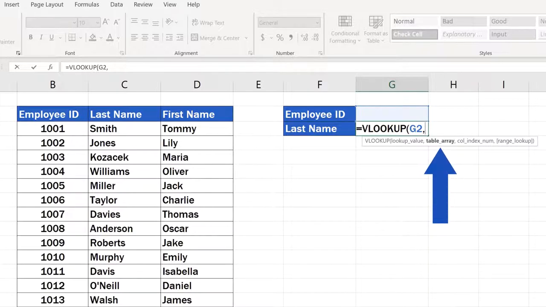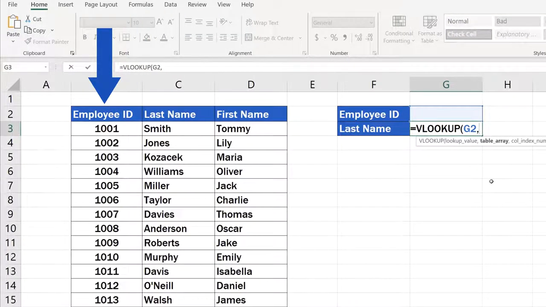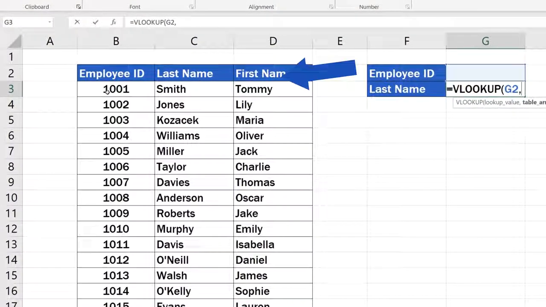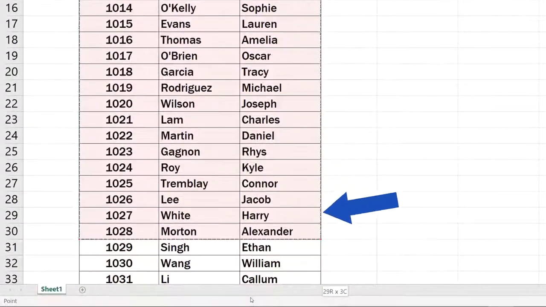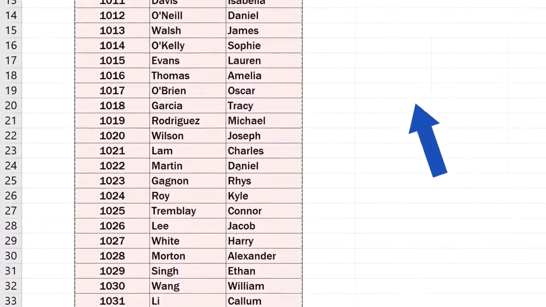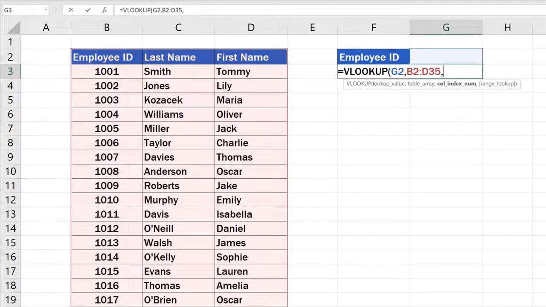The next piece of information Excel needs is the area which will be searched. This area must include both details, employee ID, as well as last name. Here we need to mention that VLOOKUP works with the information thoroughly organized. The function looks to the right, which means that if you want it to work, the information based on which you carry out your search must be located to the left of the information you want to find. This means that the employee ID column must be on the left, and the last name column needs to appear on the right in the table. To select the area of search, you can mark the whole table, add a comma, and we'll move on to the next step.